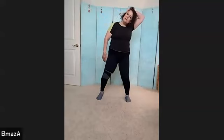8, 7, 6, 5, 4, 3. To the front, take it 1, 2, 3, 4, 5, 6, 7, and 8. We bring our arm across, guide our head over our nice aligned body. Inhale and exhale, over to the other side. Make sure you're opening with a breath.